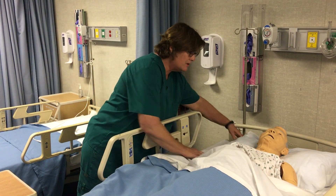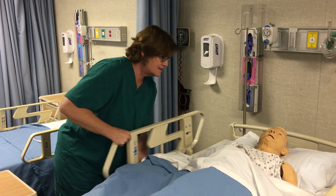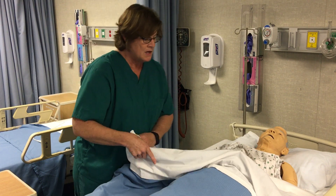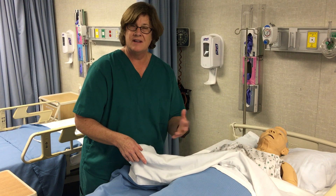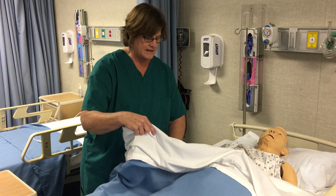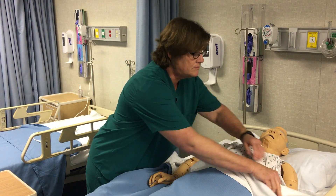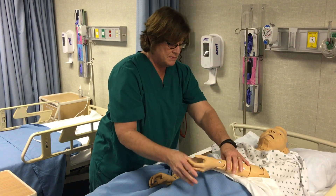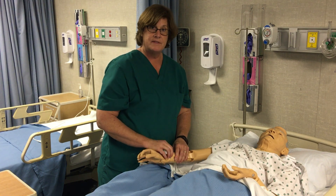If you're doing this skill for state competency, this is one skill that more people have problems with. It's kind of interesting — I think more people have problems with pulse than they do with blood pressure. I do not need to pull the privacy curtain again because I'm really not overexposing them, but I'm going to go ahead and bring his arms out or ask him to bring his arms out.